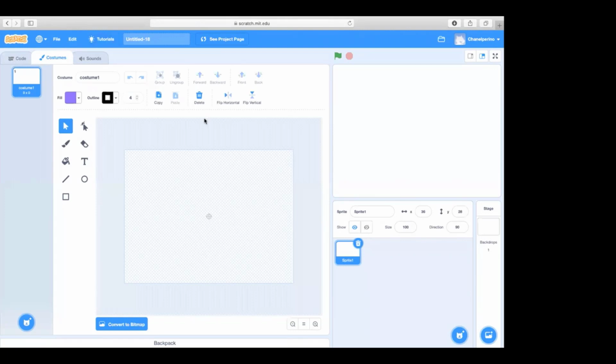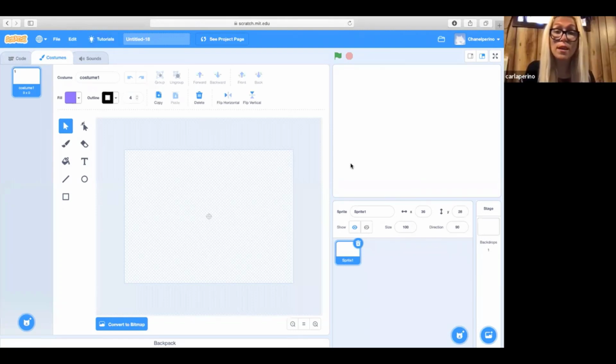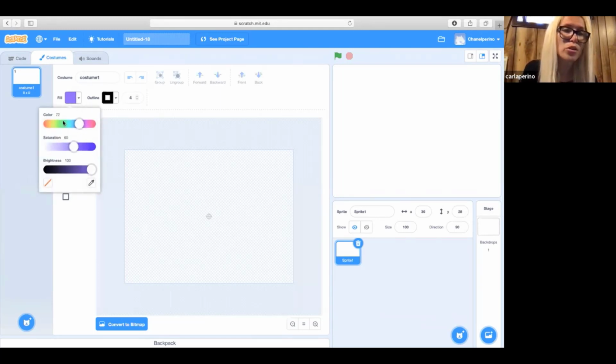All right, guys, so for this, it's going to be pretty easy to do. We are going to be drawing it. You are going to be using that circle option. I'm going to teach you how to draw this circle, okay? This one's pretty easy. You are going to be able to use a different color of your choice. For mine, I'm going to use yellow. If you want to use something else, you can do that as well.